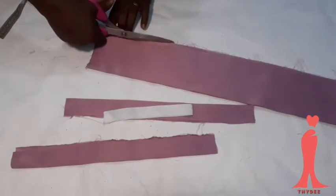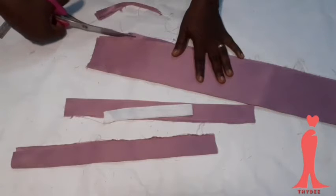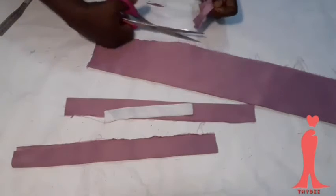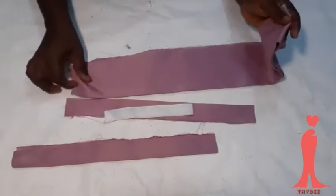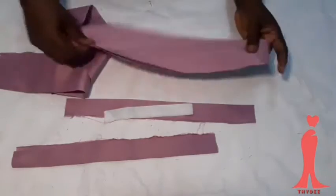The two short pieces that we have here, the 15 inches by 3, one will serve as my inner lining and the other will serve as my elastic casing. I have 7 inches elastic cut out already. So now the next thing for me to do is to sew.